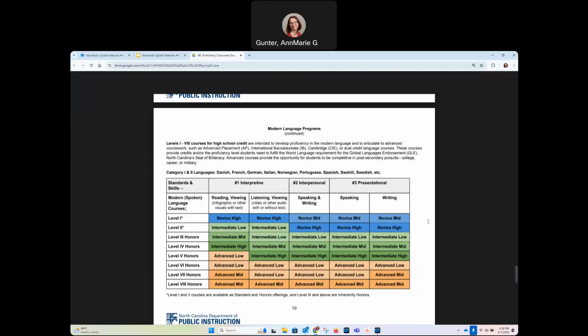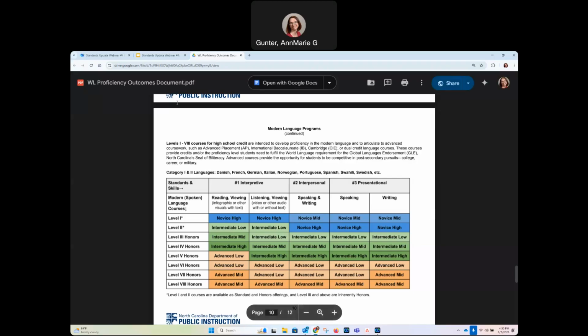I'm seeing some people start to put in their observations of how the outcomes sometimes are higher. Please note that that was one of the changes that we heard from you in surveys and focus groups, that the rigor needed to be increased because our students can do more quickly. And so you see that the outcomes for different skill areas are a little elevated compared to our old standards. That's particularly true of levels 1, 2, and 3, sometimes 4, depending on that.